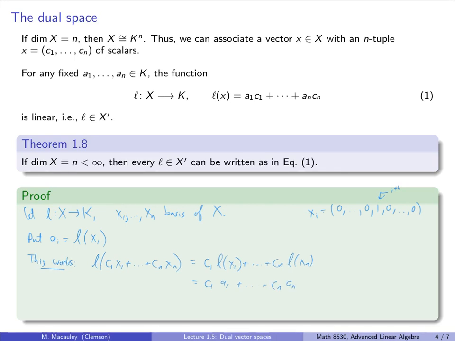So once again, if you think of these as n tuples or as row vectors and column vectors, what we are really doing here is this linear function is just the row vector C1 up to Cn times the column vector. Sorry, it's the row vector A1 up to An times the column vector C1 up to Cn. So again, it has this form because I have taken an arbitrary function and I have shown you what these AIs are.